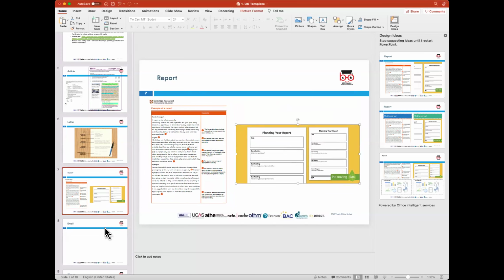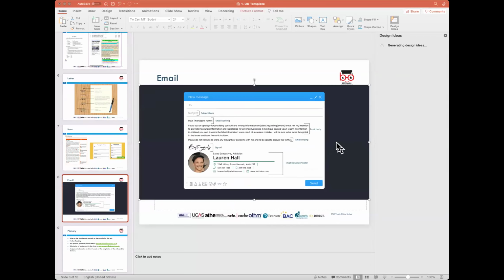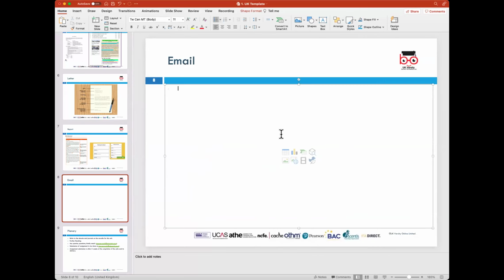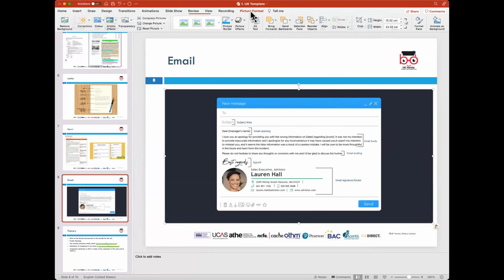And the last part visually we want to look at is an email. The reason I want to look at an email is that the email tends to be something that we use on a daily basis. The email is something that we are very familiar with, but we also want to make sure that the email that we are writing is meeting the topic or the criteria which has been specified or asked for in the exam.